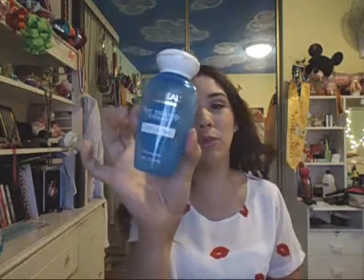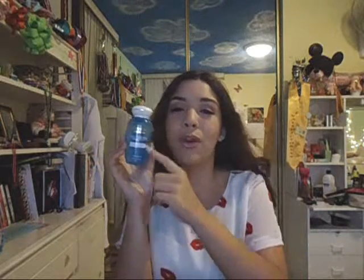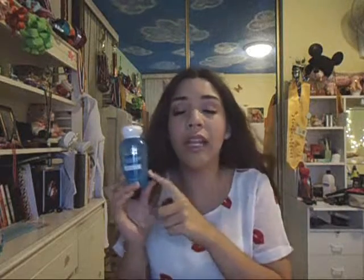Starting off I have this L'Oreal eye makeup remover. It says 100% oil free and it literally is oil free — most products that say oil free you can see the division between oil and water, but not this one. I liked it, but I really want a makeup remover that can remove my toughest waterproof mascara. This worked for normal mascara but I don't like it because I have to scrub my eyes.